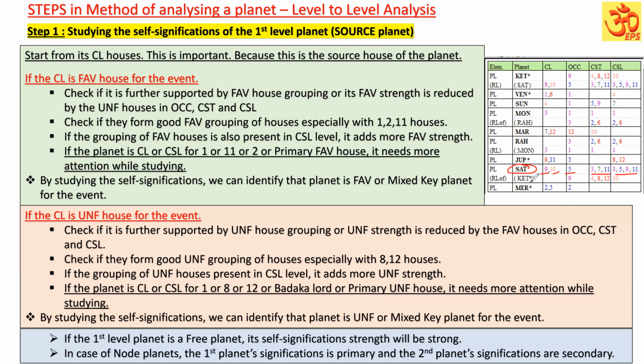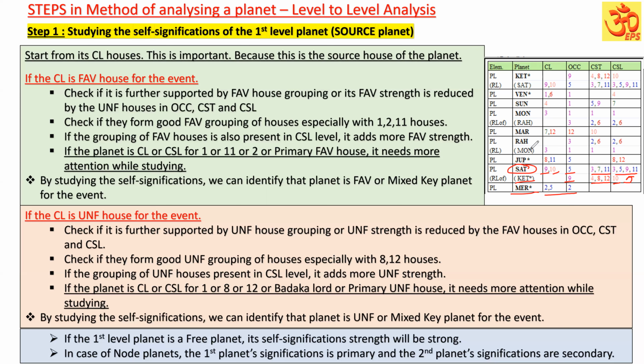But you can see its second planet Ketu, Saturn's second planet Ketu, is having 9th occupant and 4, 8, 12 star lord and 10th sublord. These unfavorable houses will have some impact indirectly on the Saturn. But Saturn is strong because that is the first planet. Ketu, the second planet, is going to be influencing. So Saturn is a favorable key planet along with some obstacles. Mercury is also a favorable key planet.